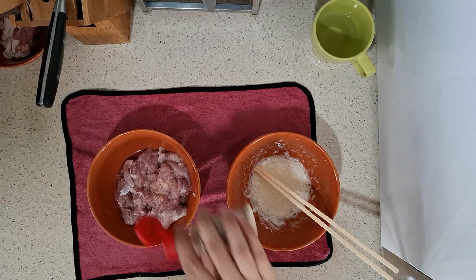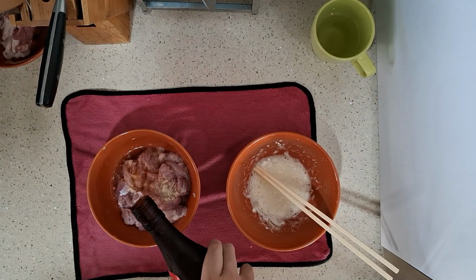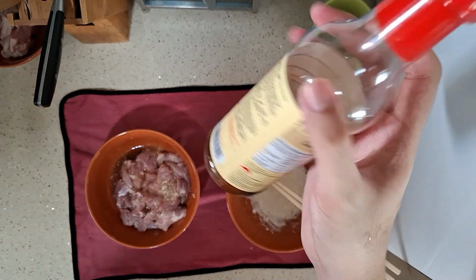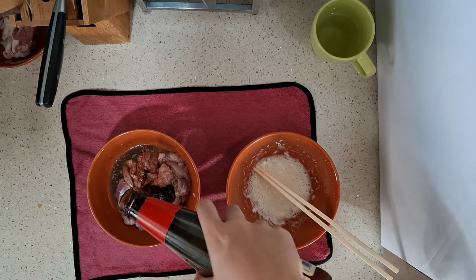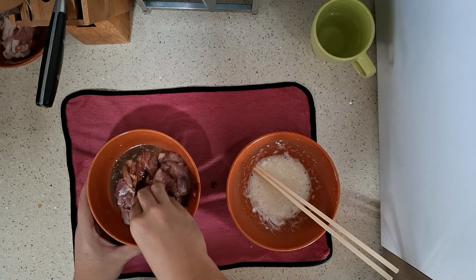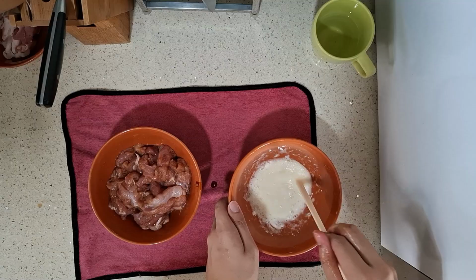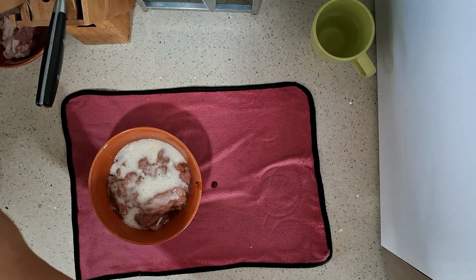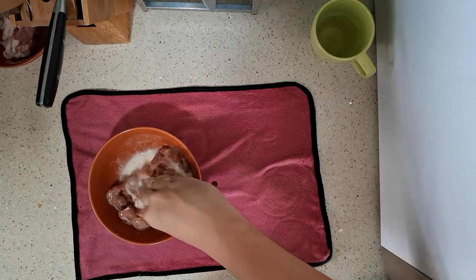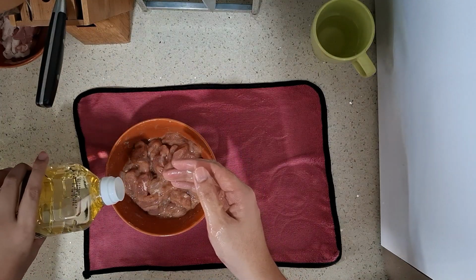Add half a teaspoon of salt, half a teaspoon of white pepper, 1 tablespoon of yellow wine, 1 tablespoon of light soy sauce, and 1 tablespoon of oyster sauce. Mix the marinade into the pork slices. Halfway through, whisk the egg and cornstarch slurry again to ensure the cornstarch is fully dissolved, then mix it into the pork. Finally, we'll add 1 tablespoon of oil to the pork to prevent the pork slices from sticking together.